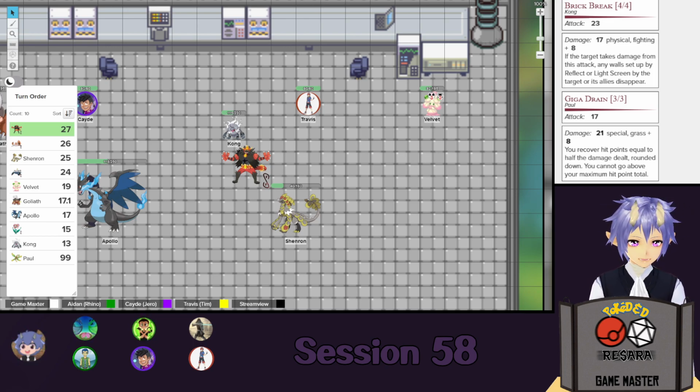And that... Well, I'm neutral in dark damage, let's see. That is a 20 to hit physical for both Kong and Shenron. Misses. Physical, you said? Yep. 20 to hit physical. Shit, that makes it. Alright. You do resist because you're fighting type. Cool. Yeah, you'll take slightly less.